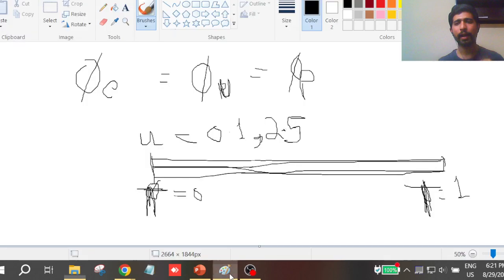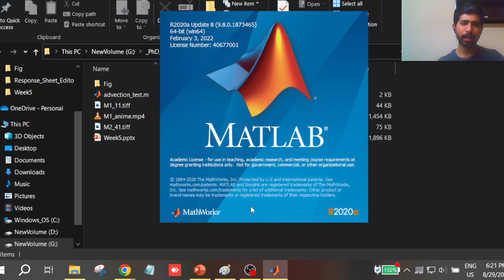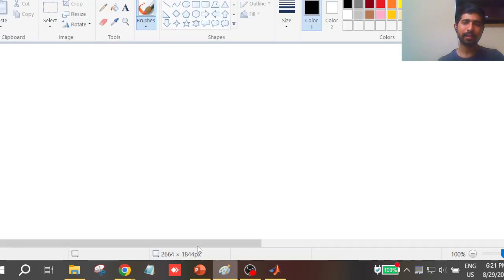The major difference which you will see in my code today is that I will be doing it for unsteady convection diffusion, not steady state. Ultimately it reaches the steady state, but that's a different thing. I usually try to do things using an unsteady formulation, because it is easy to code, and it is easy for you people to understand also.